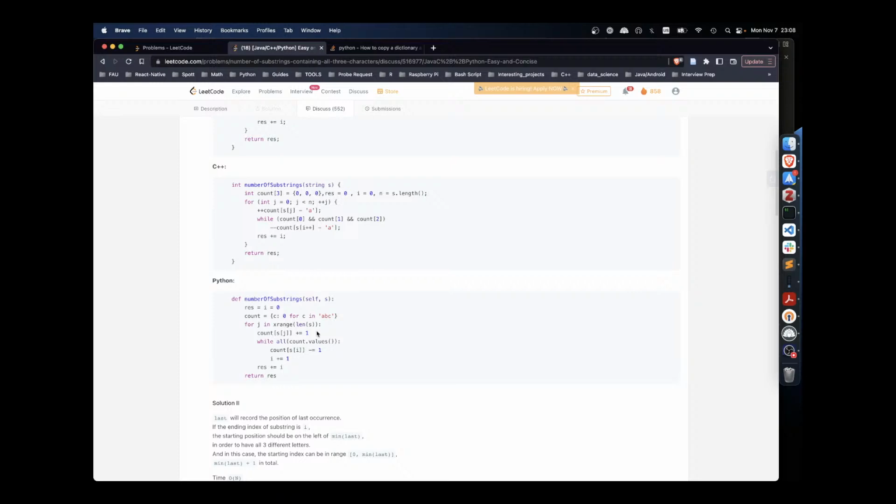So we start from the first position that contains all ABC, right? And then we know everything behind, they all have ABC. Then we shrink one, and then we keep searching the second. Then everything all have ABC.